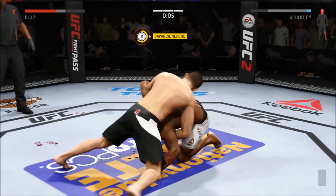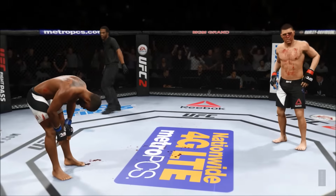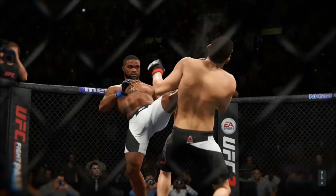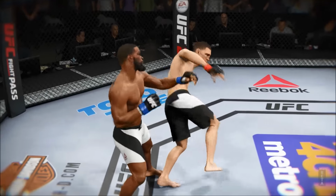Final 10 seconds of this fight. This one goes the distance. What an outstanding back and forth fight. Joe, this was a great fight, a back and forth battle. And it's going to be very tough for the judges to determine who has earned the victory. Very difficult to pick a winner in this fight. It is really just a coin flip.